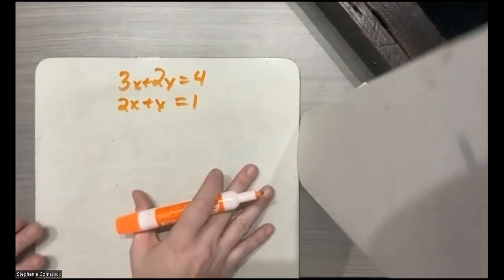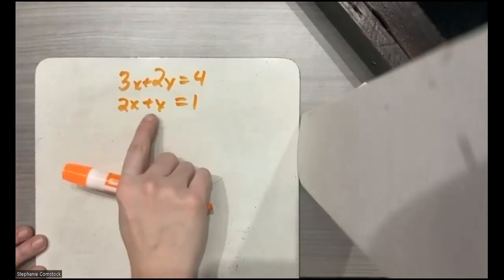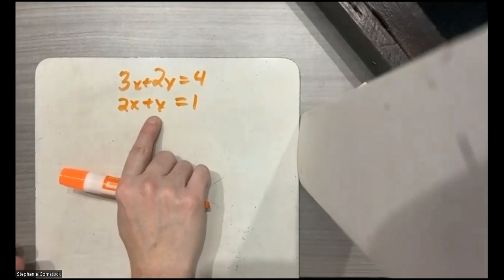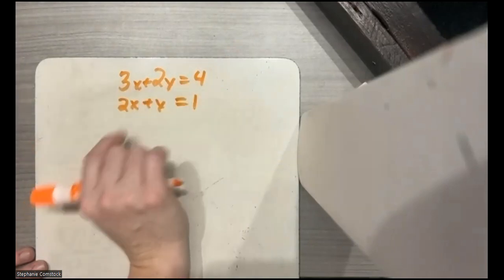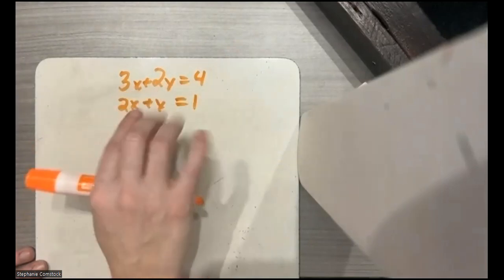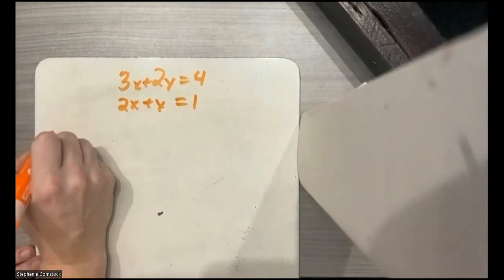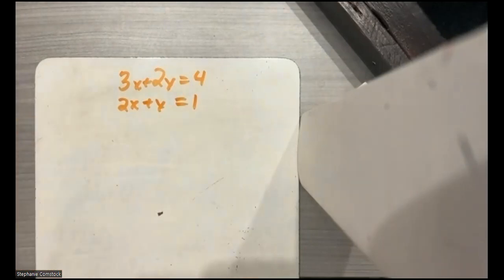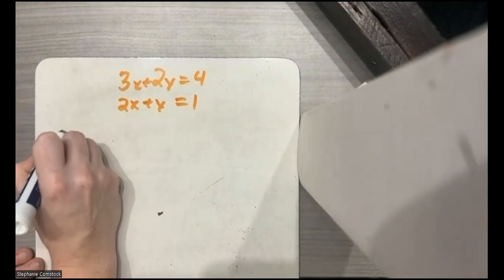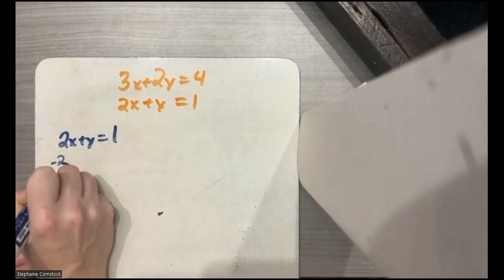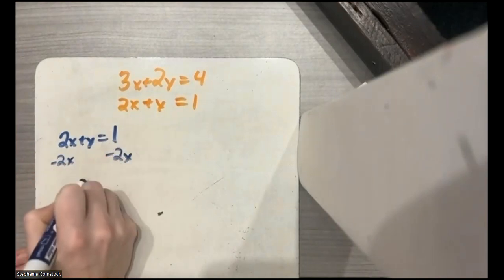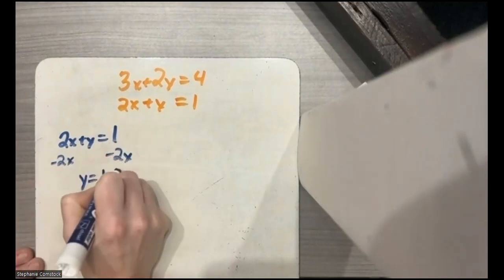So here we go. We've got this one. Now, the first thing, I like this y that's sitting right here by itself. It's going to be nice and easy for us to solve for, and it works well. These I wouldn't want to because I've got a 2 and a 3 and a 4, and those don't always necessarily work well together. So we're going to take our 2x plus y equals 1. I'm going to subtract my 2x. So now we've got y equals 1 minus 2x.